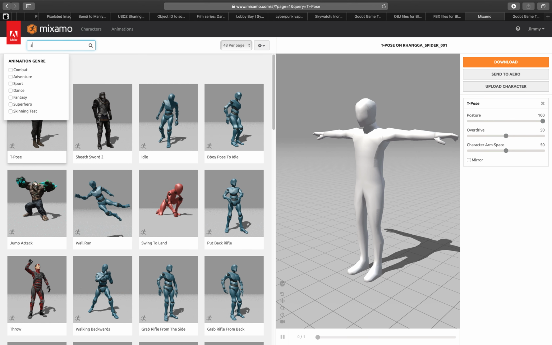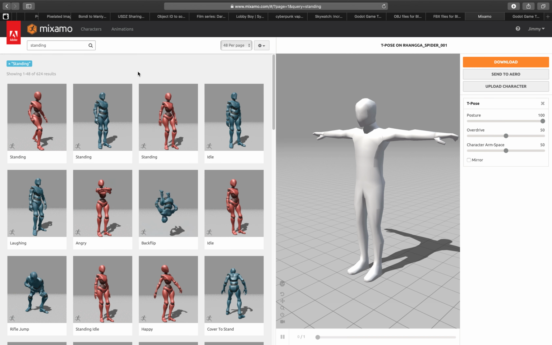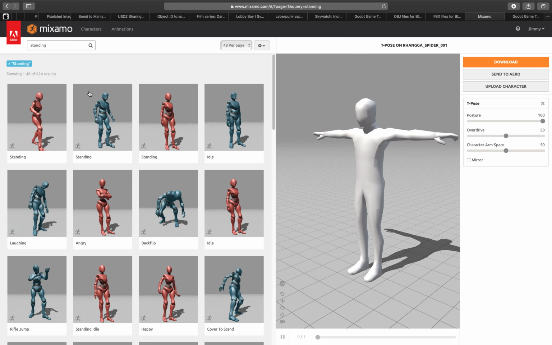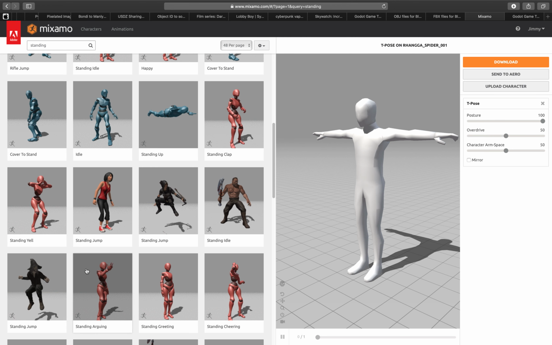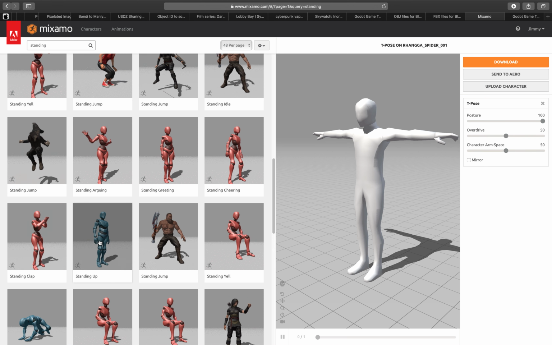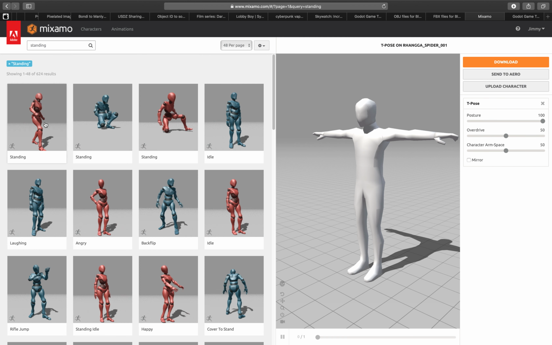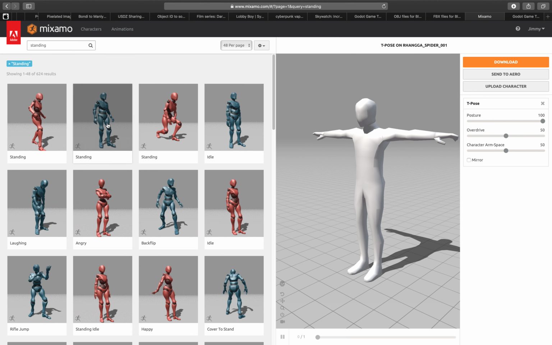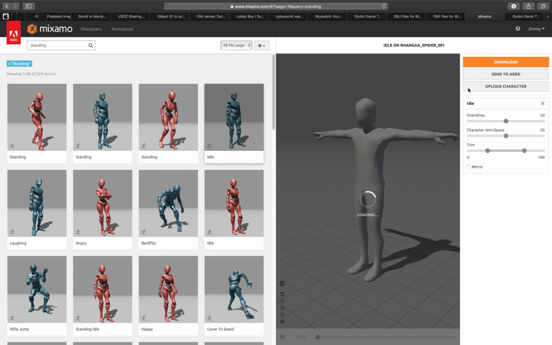I don't know if we have sitting down, I'm sure. Standing up. Yeah, maybe try the character sitting down and standing up. This one seems like a girl. Animations, this one. Idle is actually probably something we need.